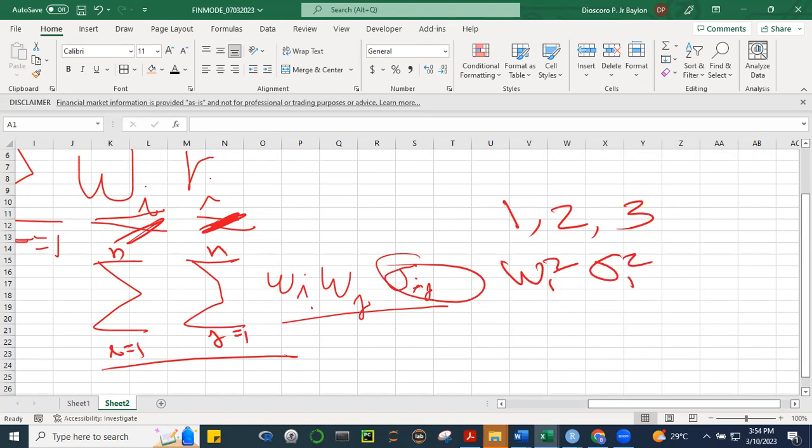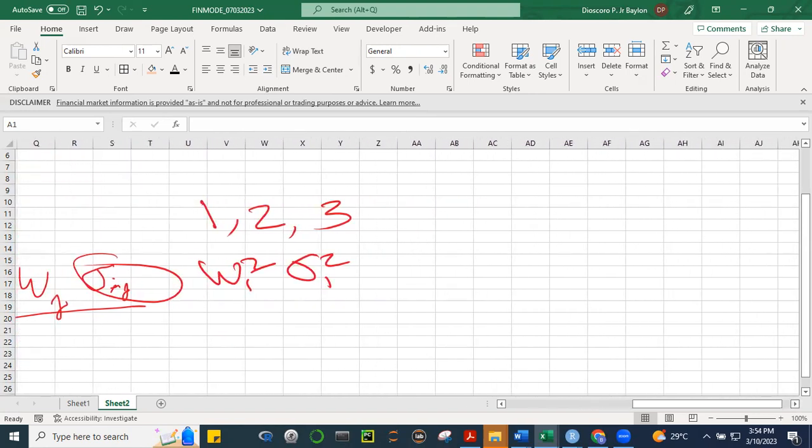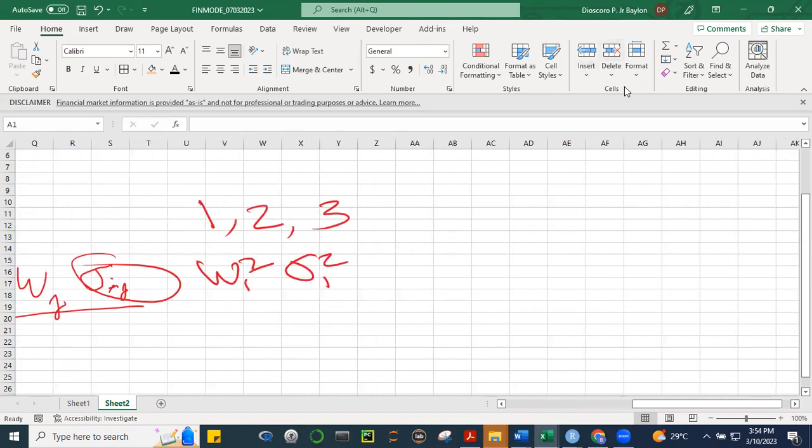So that will be now our pair. And then it should be added plus W1, W2, covariance 1, 2. And then we have W1, 1 and 3. So that will be W1, W3, covariance of 1, 3. And then we have 2, 1. Okay, we're done with 1. In the first summation, we finished 1 first, and then we go with 2. So we'll have 2, 1, 2, 2, and 2, 3.